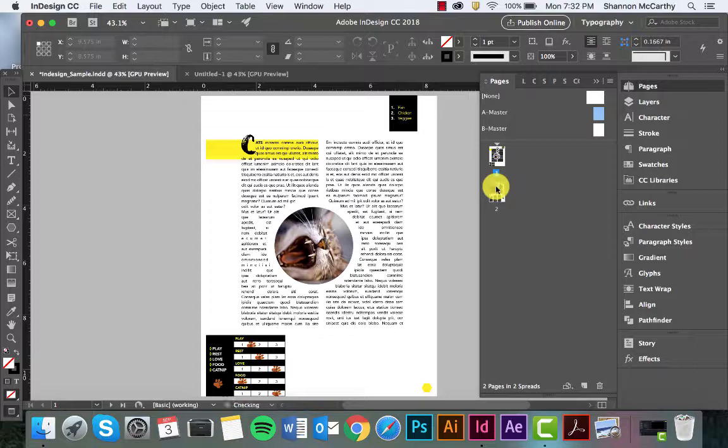So A masters and B masters, and the great thing is you can have as many masters as you want. This is wonderful for when you set up grid systems. You can incorporate those in different ways, or maybe you have a book layout or a multi-spread magazine, and some pages are just black with white type, and others are full of type with a different grid system. You can incorporate all of those in there.